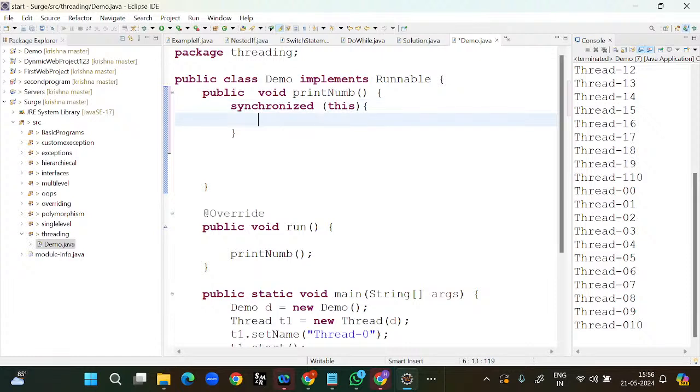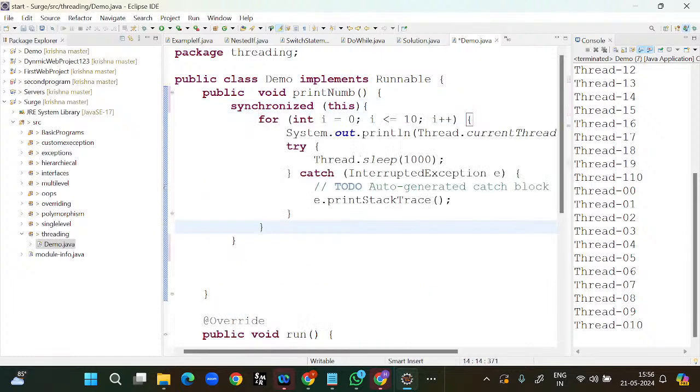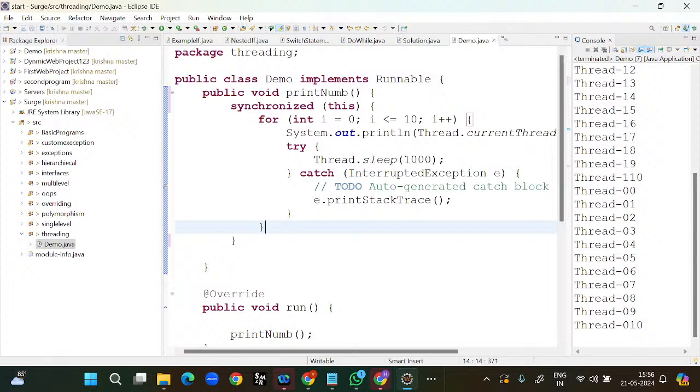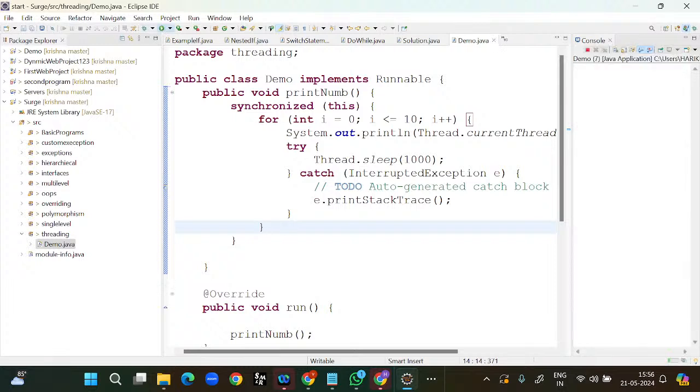Within the curly braces I pass the logic, whatever logic I want to synchronize. If I run the file, right now also you will get the same result.